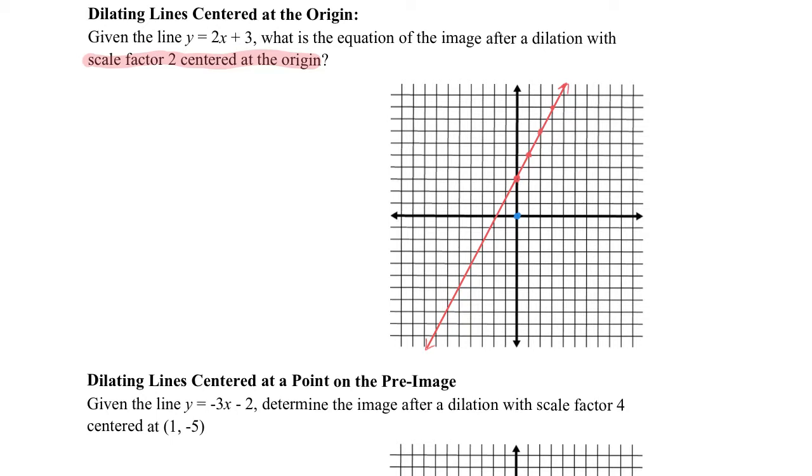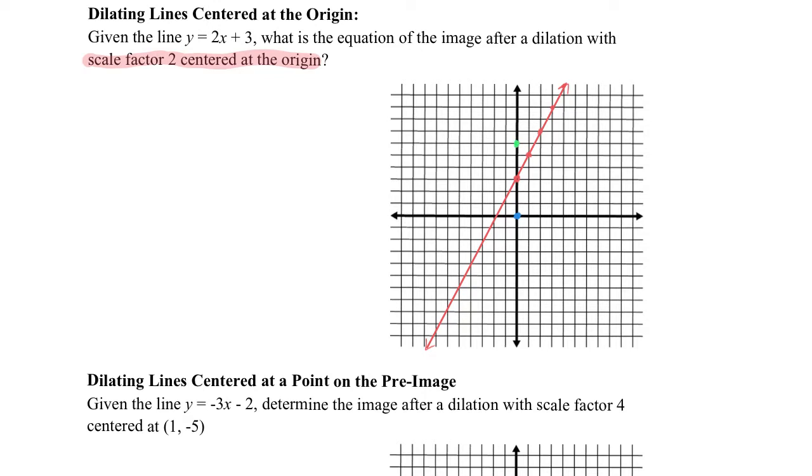Just like if we're dilating anything else on the coordinate plane, dilating from the origin is the easiest. The easiest point to work with is the y-intercept because it's just going to be directly above. So the y-intercept is 3 units above the center. We're dilating with a scale factor of 2, so just dilate this point. The coordinates are 0, 3. We learned in the last lesson, you just multiply the coordinates by the scale factor whenever you're centered at the origin. So this is going to become 0, 6.